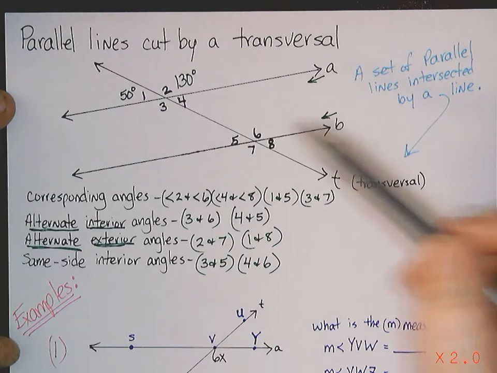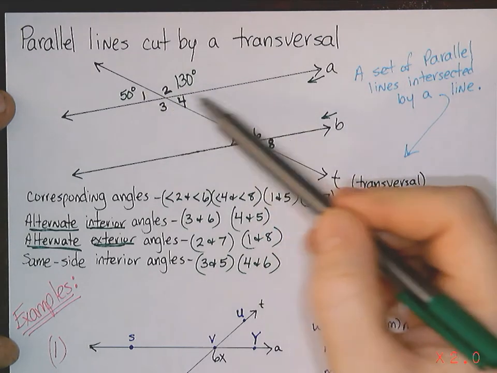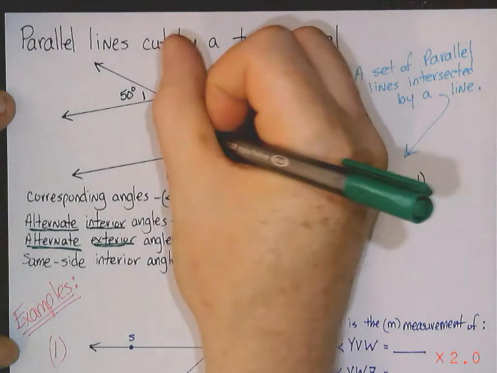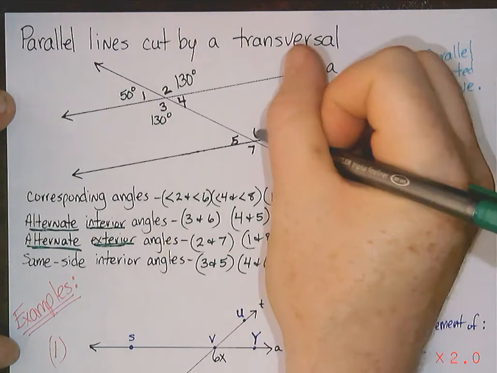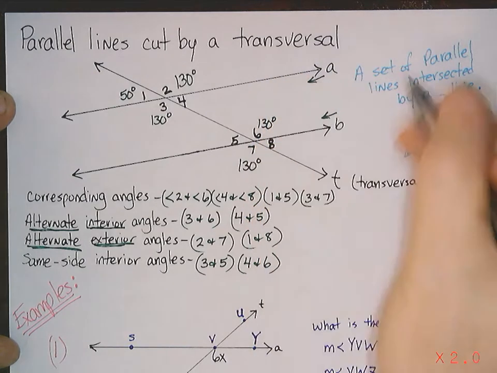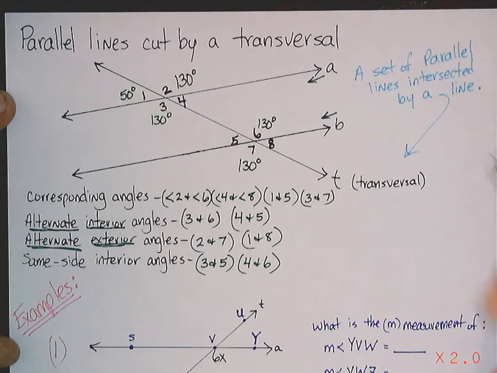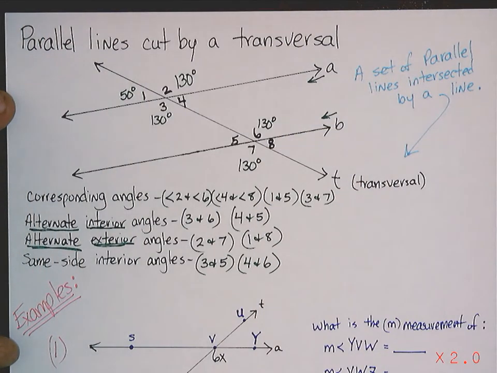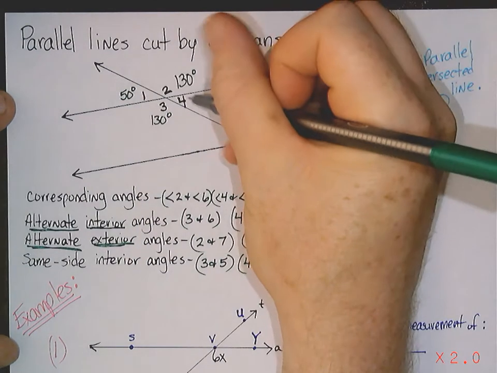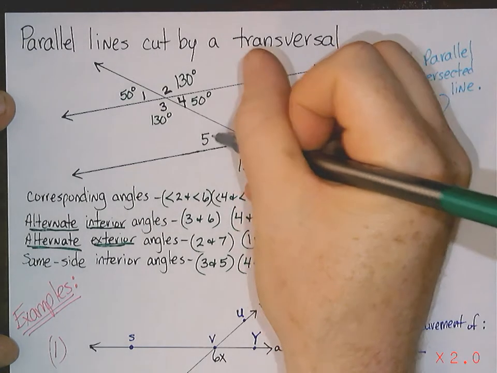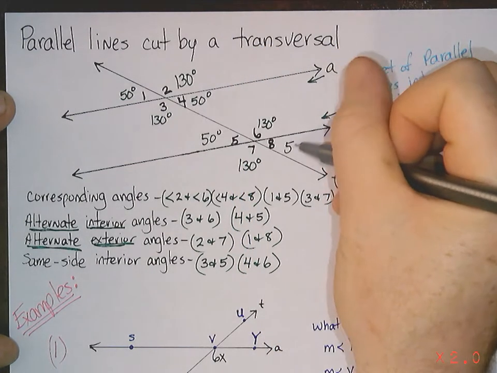So one easy way to do it is I look at every obtuse angle, right? 2, 3, 6, 7, and I'm going to label them all 130 degrees. Because guess what? That's what they have to be. They can't be anything else because these are parallel lines, right? They're going to have the same angle measurements because you have one straight line cutting through one pair of parallel lines. So that means every acute angle is 50 degrees. So this has got to be 50, this has got to be 50, this has got to be 50.